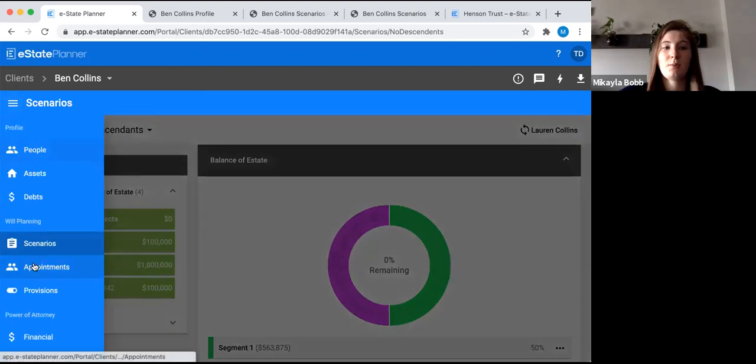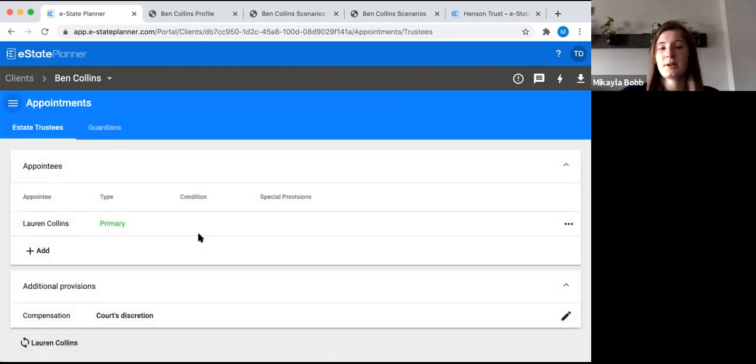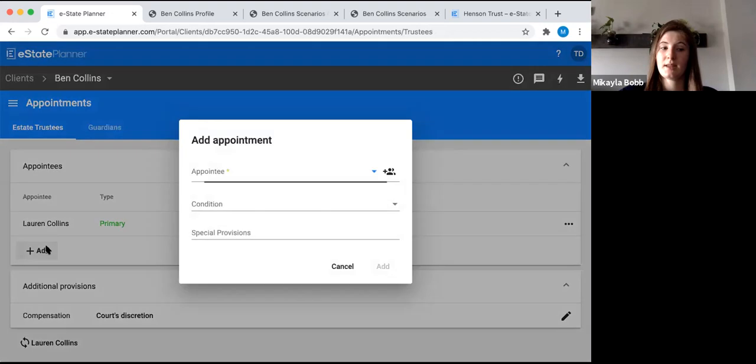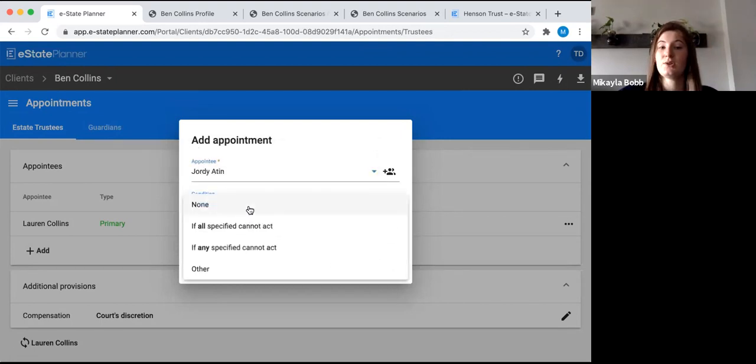So then we'll go to appointments. And this is where you're going to put in your estate trustees and your guardians if you need to put your guardians in. So the e-plan that we ran is going to automatically put the spouse as the primary appointee. But let's say we wanted to add an alternate. So you just click on the add button, and then you click on appointee, and then you can choose a condition.